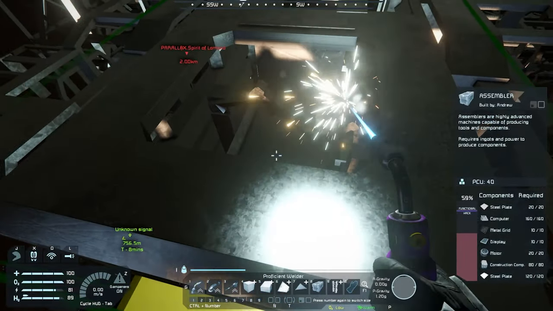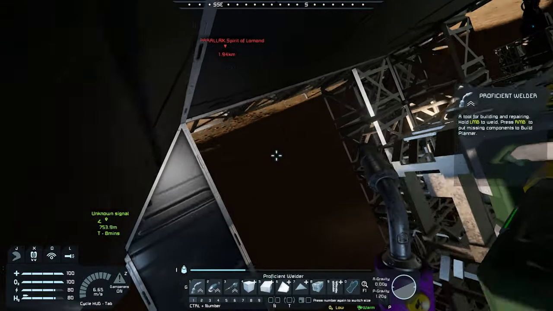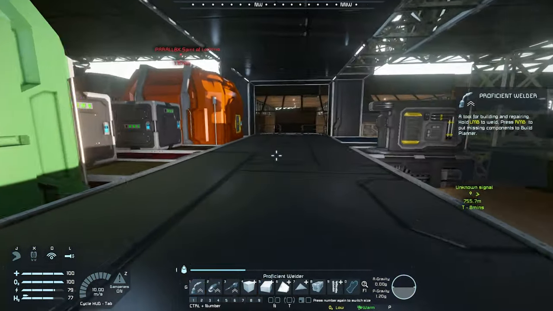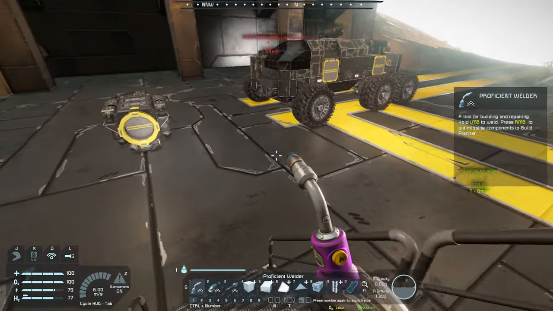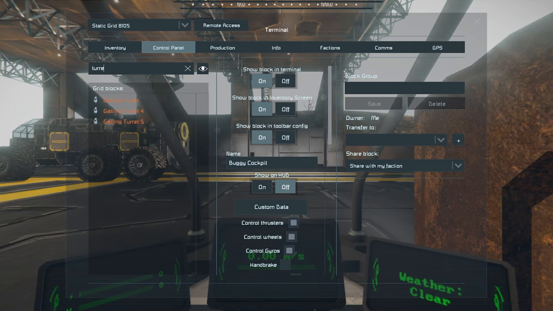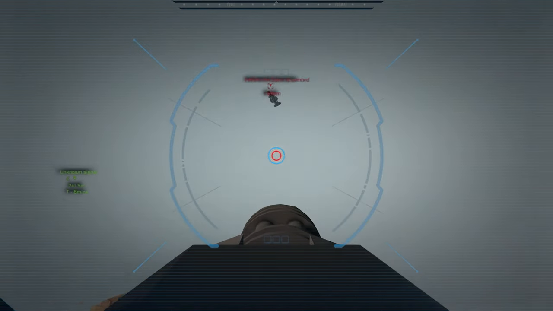Alright, Spirit of Lamond, do you dare to enter my airspace? You will face the wrath of my little guns. Yeah, it's gonna enter our airspace on this side, so we'll try and get in that gun over there. Unfortunately, I don't actually have a seat available to get in my gun, so I have to get in them via this thing right here. Turret, we want turret number 5. Control. Alright, let's see what we've got.